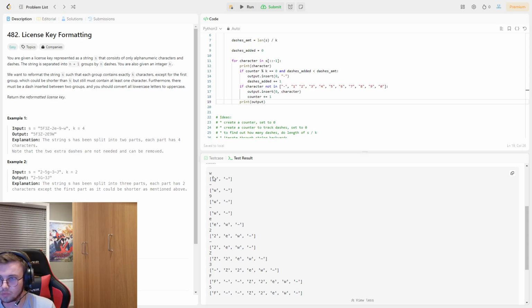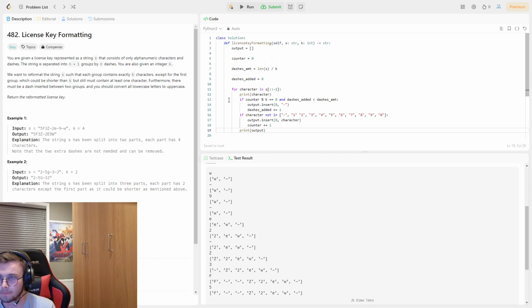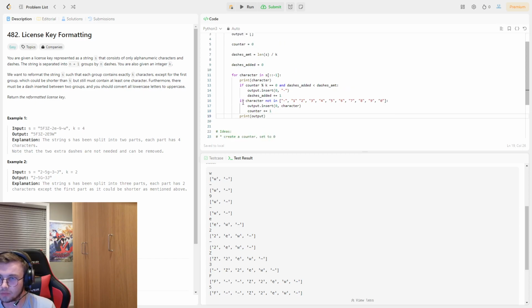Okay, so W, counter is equal to 0. So if 0 divided by K, I think it should maybe be K divided by K, counter like this.